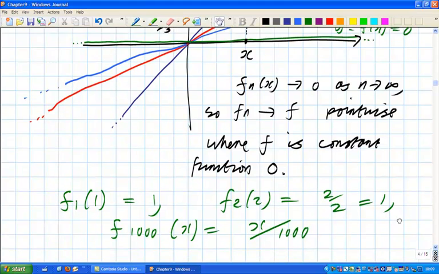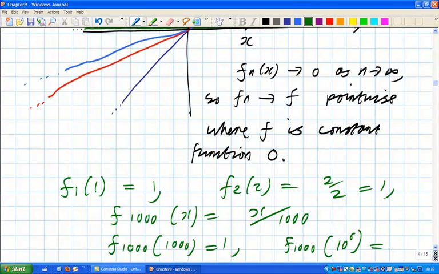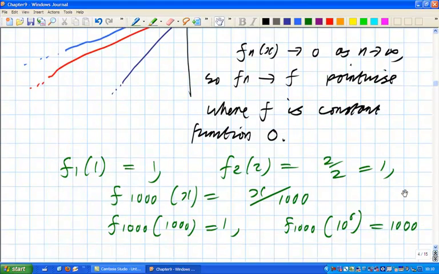And more generally, well, okay, the 1,000th function is x over 1,000. Which looks a bit like 0, but of course, if you figure out what it does to the point 1,000, it's 1. And if you go even further out, if you apply it to 1,000,000, you get 1,000. And so on. So, although they get shallower and shallower, and they're converging pointwise to 0, they're not very good approximations to 0, any particular one of them, because the value is very different from 0 if you take a big value of x. Uniform convergence says that that's not going to happen.